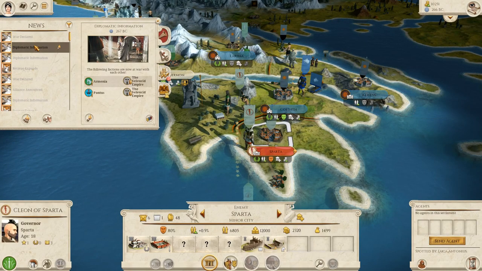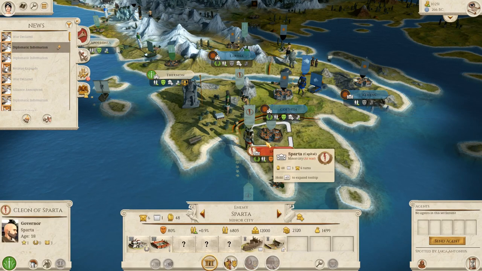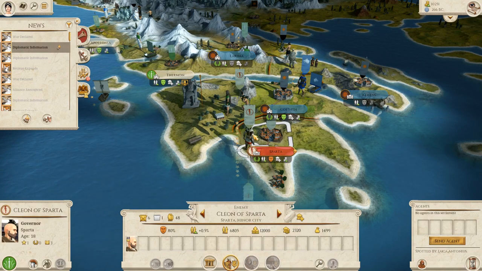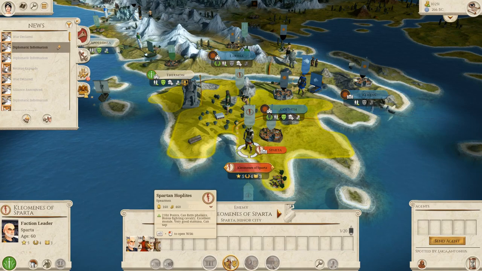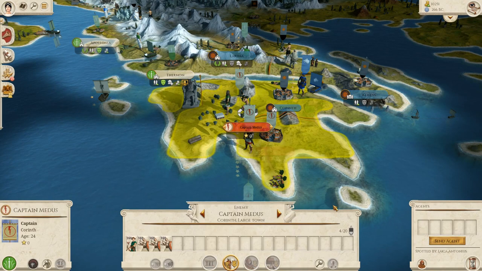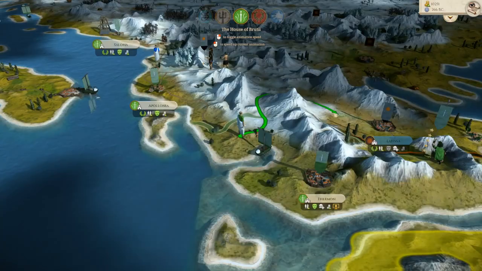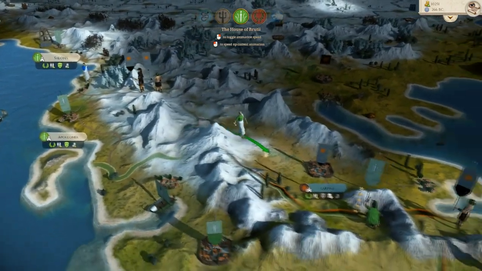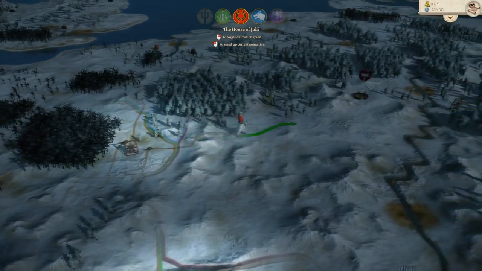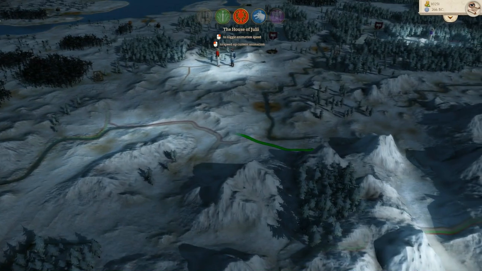War declared between Scipiae and Gaul, okay. Sparta's unhappy. Ugh, they can recruit armoured hoplites. Armoured hoplites, Spartan hoplites. They're a tricky one. But there isn't a lot you can do about them.